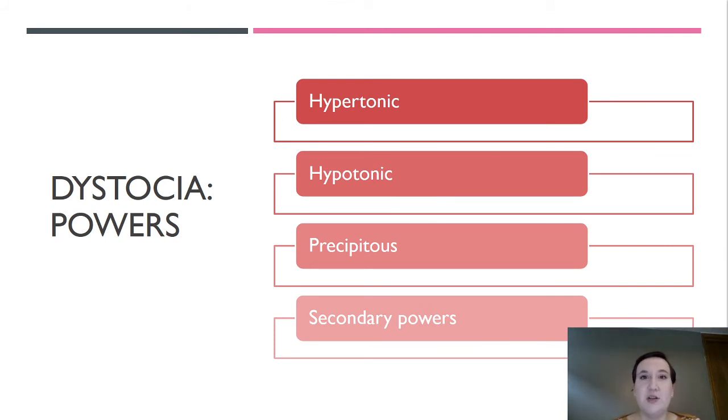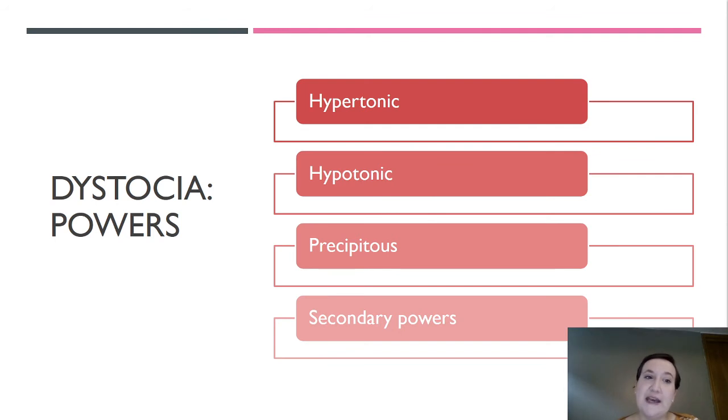So what we're going to do here is, if we're having a precipitous delivery and we have Pitocin running, suddenly things are moving too fast, what are we going to do with that pit? Are we just going to leave it running? Well, absolutely not. That is something that we can slightly control. So let's pop back on that and see if that slows things down at all. We're going to very closely monitor this mom. Do you think, if she's having a precipitous delivery, we're monitoring that station once every hour? Absolutely not. We're going to be monitoring her station, that fetal station, very closely to see just how quickly things are speeding up or if they're starting to slow down at all.